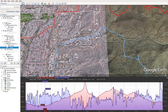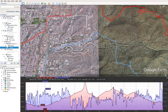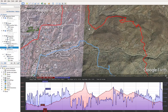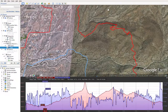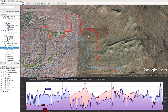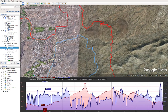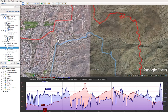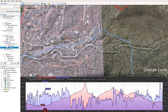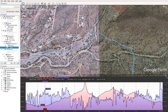Now, supposedly, at least on the map, it shows Cougar actually starts off of Kings Ranch Road and goes up here, and then goes all the way up to Lost Gold Mine Trail, which is way up here. They say it starts right here, but there's a gate here in this road you can't really get through. So I come through the wash here and come that way, and that's the way I got to here. And there's a gate here, and you can get through it.